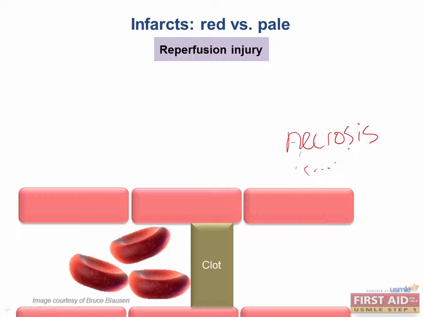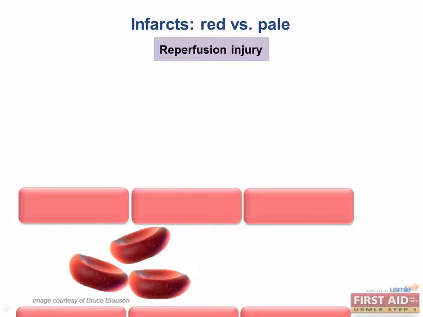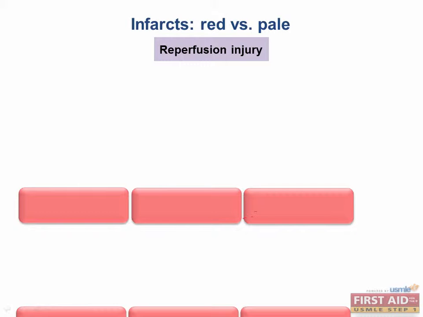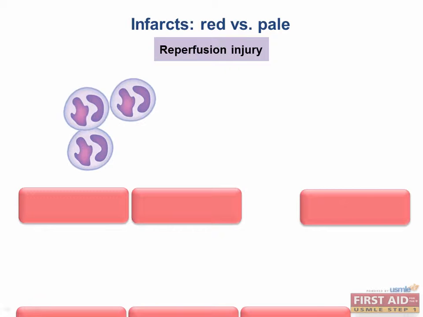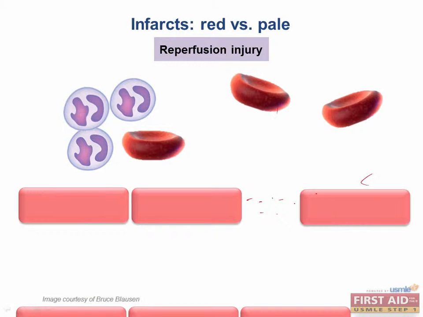But we do have natural things that can actually dissolve clots in our body, like, do you know? Tissue plasminogen activator, which will grind up this clot sometimes and actually allow blood to resume flowing. However, this tissue has been damaged because it hasn't received blood and oxygen and ATP. So it'll be damaged, and actually neutrophils are called in and attracted to damaged tissue. So neutrophils will come in and do their thing. We'll talk about that in a little bit. But because this tissue is damaged and there's gaps in the endothelium, blood can actually flow in too. So this once pale tissue will actually become red.